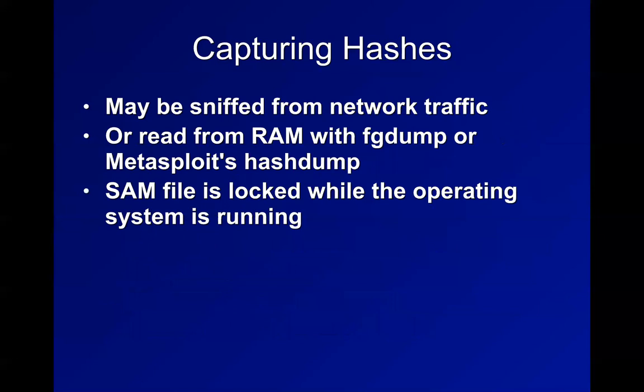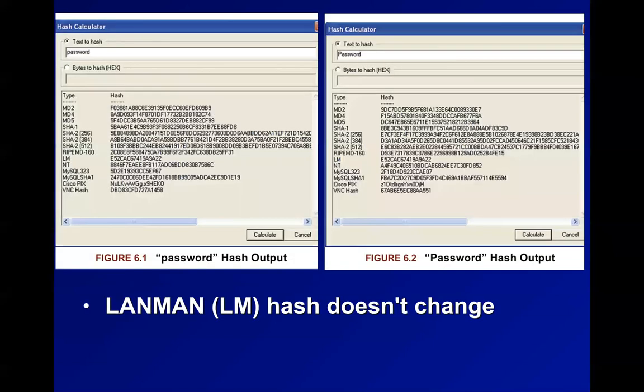Anyway, you can capture the hashes from network traffic. By the way, Windows did improve the algorithm for their network traffic hashes. Not for the local storage hashes, but the network hashes use NTLMv2 hashing, which adds another layer of encryption on top and makes it somewhat harder to crack. You read them with various tools. The SAM file is also encrypted while the machine is turned off, but when it's running, the key is hidden in the operating system and people have found it, so they can decrypt the SysKey encryption.